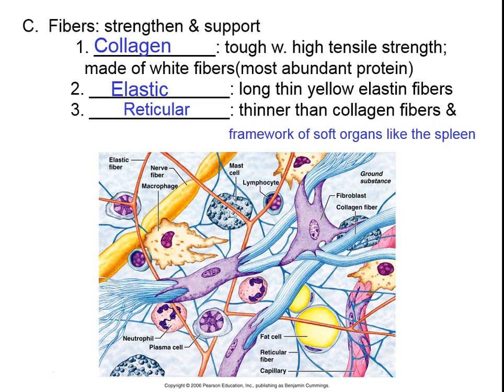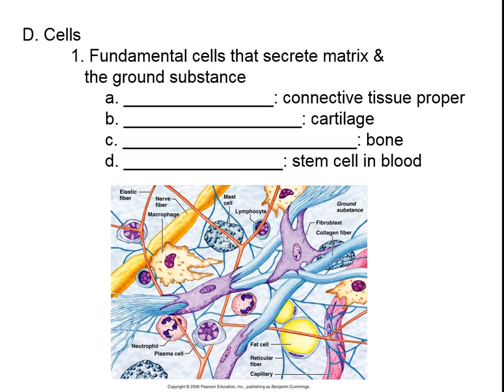So all connective tissues have cells that are spread out, a matrix that's in between the cells, and in the matrix you find fibers. So let's talk about some of those cells that you could possibly find in connective tissues. Not that you're going to find these in all connective tissues, but in different types. One cell that you find in most connective tissues is a fibroblast. Anything with blast means a maker. So this particular cell is going to make fibers.